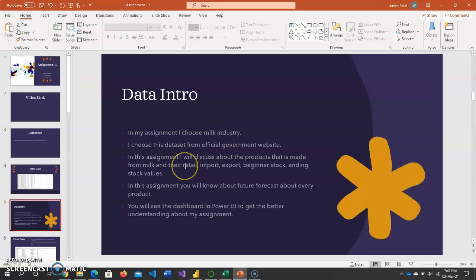I'll discuss the product of milk and the retail, import and stock and all the stuff. In this assignment, you will know about a future forecast about every product, which I will show you in a data chart. And you will see the dashboard in Power BI to get a better understanding of this assignment.